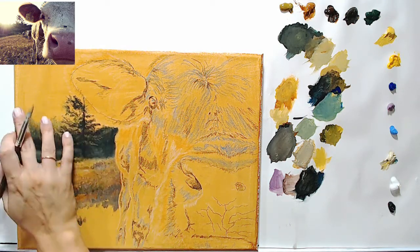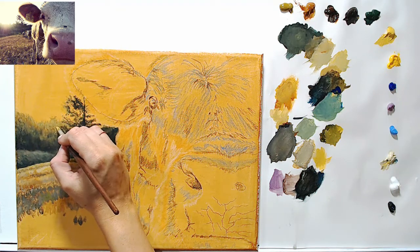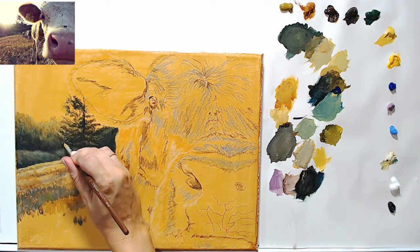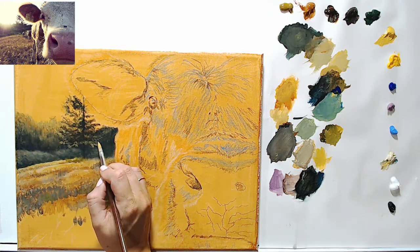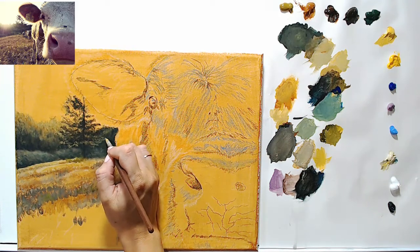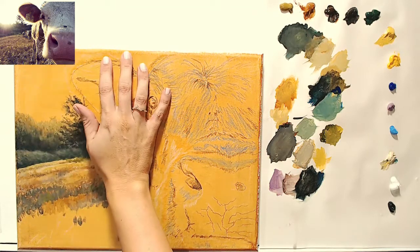I don't need to worry about too much of this because we are going to do the sky up top and it's going to cover that quite a bit. But as long as my values are there, I can go ahead and put those in again. Okay, so I'm going to stop there before I add any more highlights because I want to get the color of the sky in first.